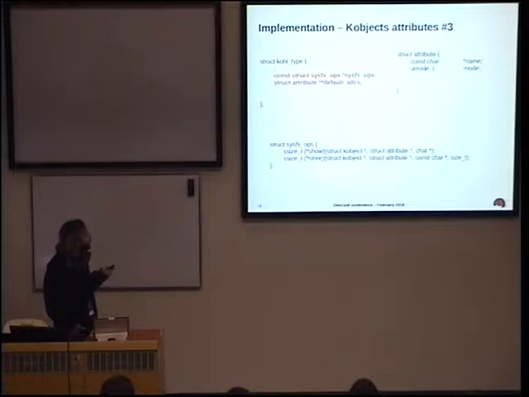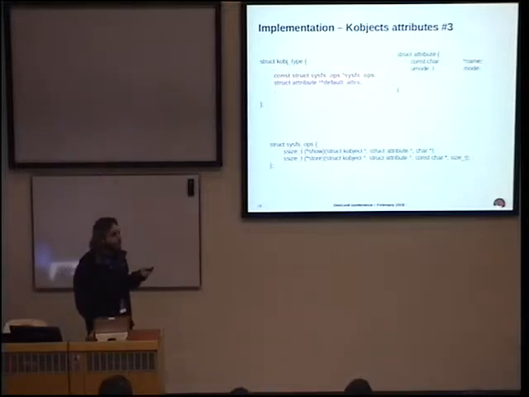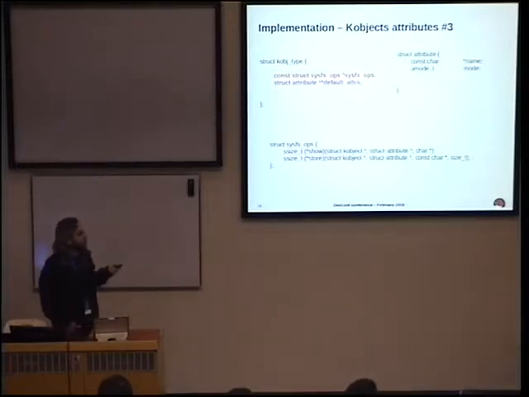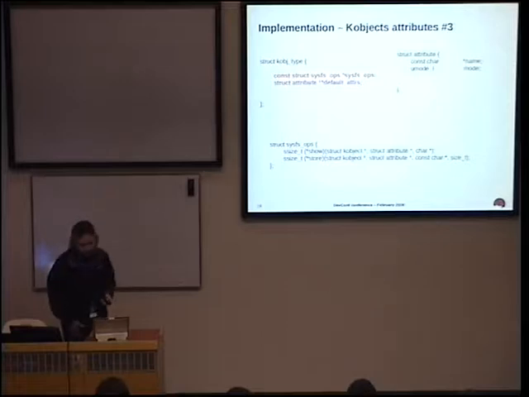those structures. We have the KType here again with the default attributes field and the sysfs operations field. Each attribute is basically a name and an access mode. This access mode is the mode which the files inside the sysfs file system will be using. And the sysfs operations structure has only two function pointers: the show, which is used when you are reading a file inside the sysfs, and the store, which is used when you are writing a file inside the sysfs.